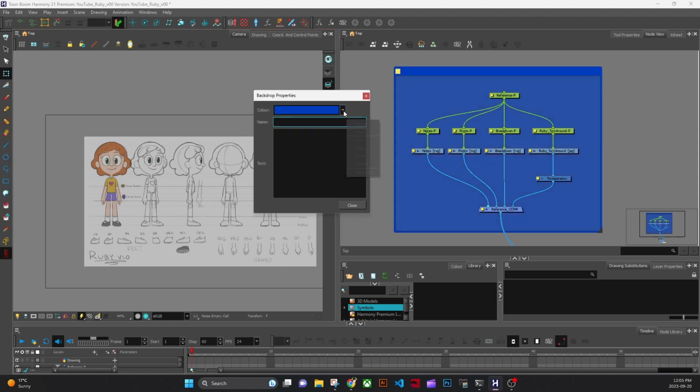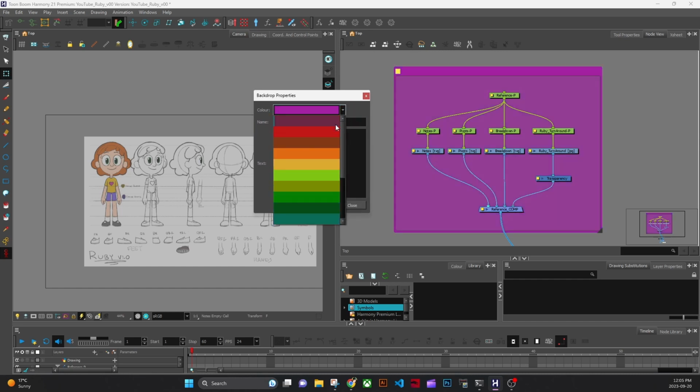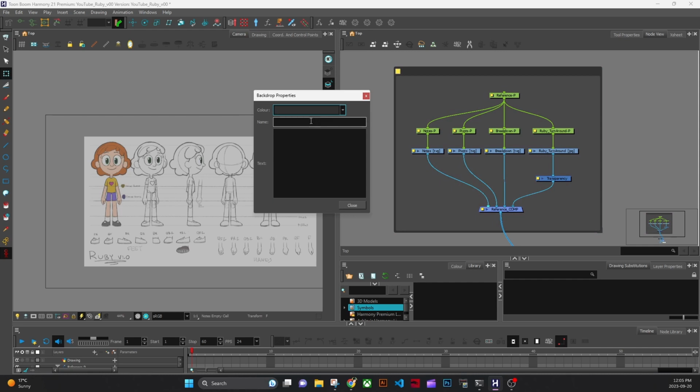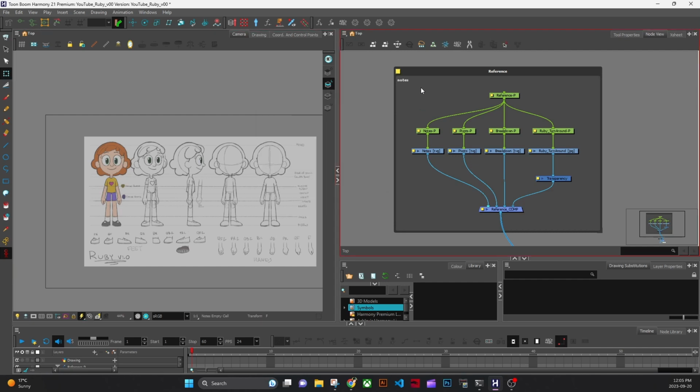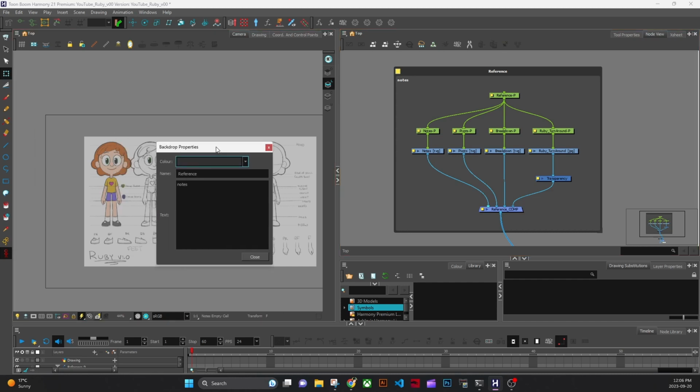We can change the color of the backdrop. I'm just going to leave it as black. You can name the backdrop. And if you really want to, you can add notes to it. So this is really handy when you get into more complex rigs.